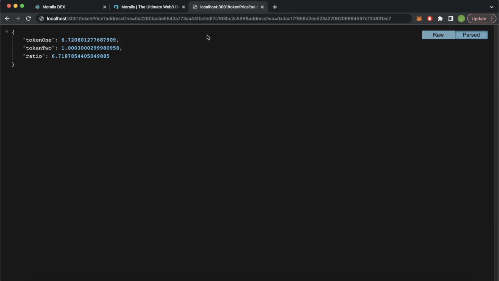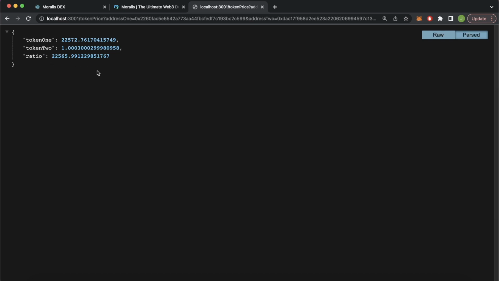So now we've changed the Bitcoin. So now our token 1, as we make this request, should give about $20,000. Let's go ahead and search. And look at that, exactly as I said, about $20,000, $22,572 to be exact, is the current price of wrapped Bitcoin, and the USDT price is $1, so the ratio is about the same, 22,000.